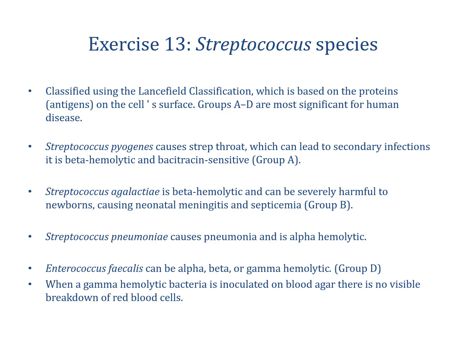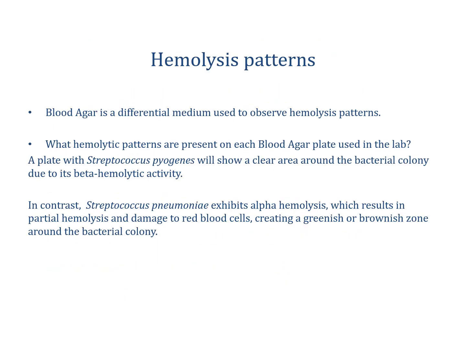And describe and give an example of bacteria that cause beta hemolysis. So Streptococcus pyogenes and Streptococcus agalactiae cause beta hemolysis, so you could choose one of those. Streptococcus pneumoniae is alpha hemolytic, and Enterococcus faecalis is gamma hemolytic, so you can choose that. So beta hemolysis is the complete destruction of blood cells. When you place a bacteria that's beta hemolytic on a blood agar, it will produce a clearing zone of the blood. Alpha hemolytic is only partial.